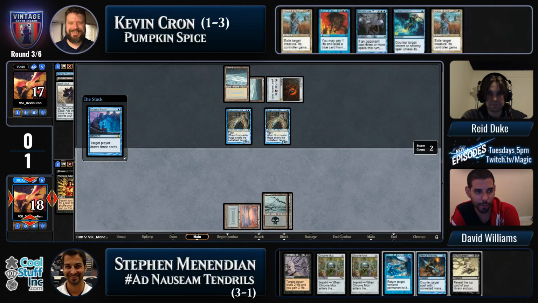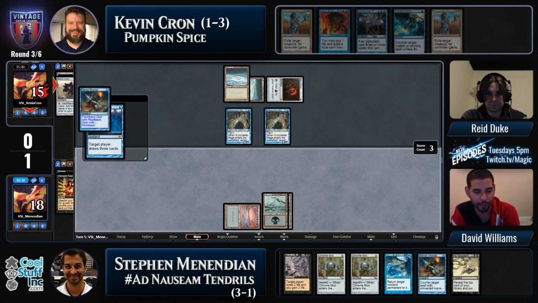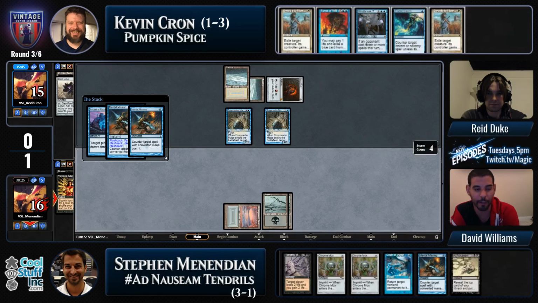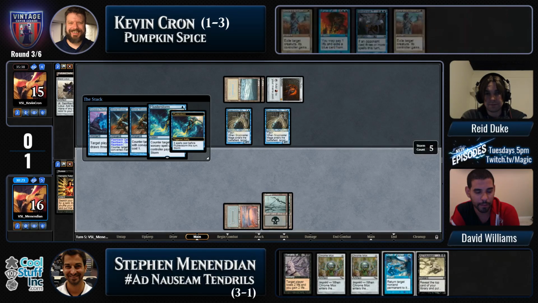Because he's going to Misstep with Life, I imagine, and then when Steve Missteps back, he can Flusterstorm that Misstep, which puts Steve down to 16, and then he has 4 points of damage attacking the following turn, which will put Steve to 12. Yeah. Goes the Flusterstorm.